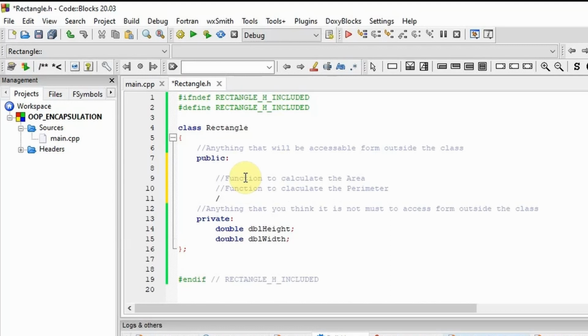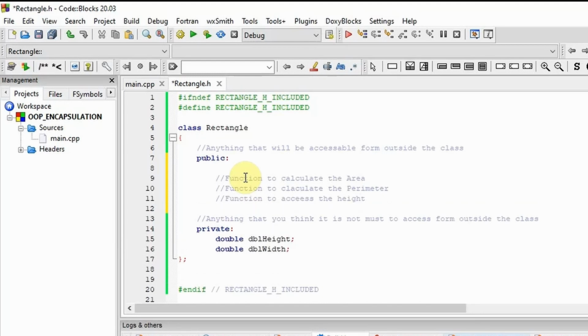So we'll say function, and also height. Those are the functions that we'll be having in our program at the moment. If we need others, we'll add them later.